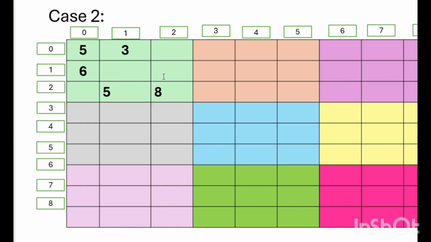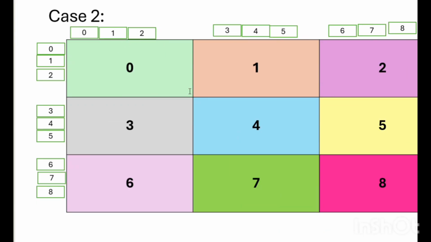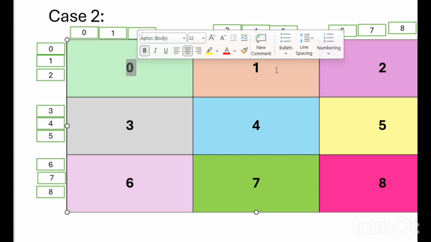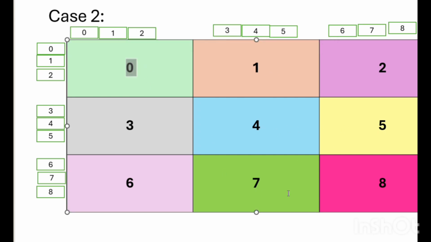Whatever elements or cells are present in the 0th box, like (0,0), (0,1), (0,2), should all belong to box number 0. That is what I have mentioned. So (0,0) is 0, and (1,1) will also belong to 0, and (0,1) is also 0. If we make it like this, then we will have an index, this 0, 1, 2, 3, 4, 5, 6, 7, 8, which is the box index. But how will we make that? We will discuss that now.